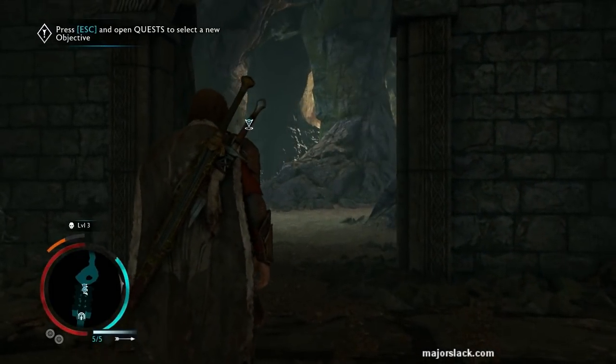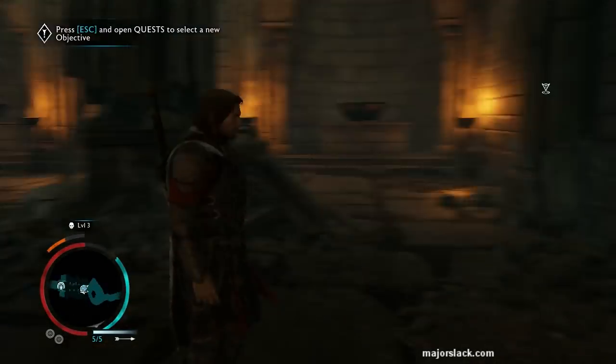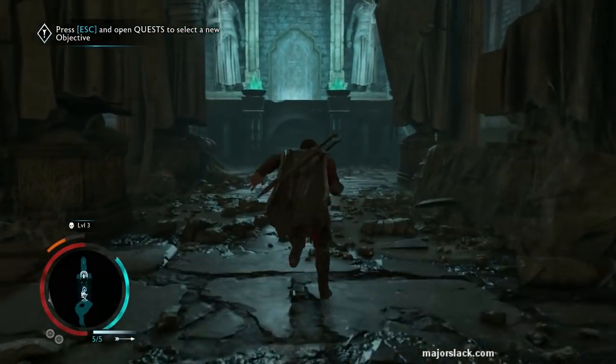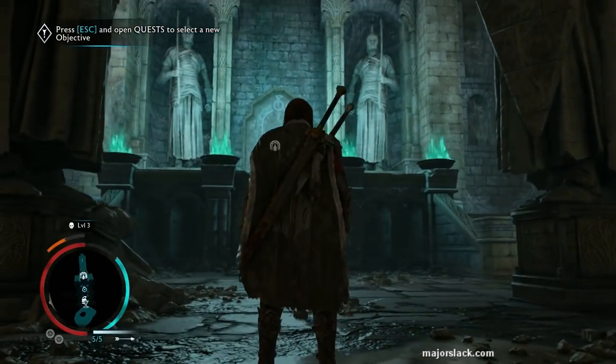That will discover those barrels automatically. And here we are. Now this is kind of weird. They point you in the wrong direction. Where you want to go is back here. Nice try, game.